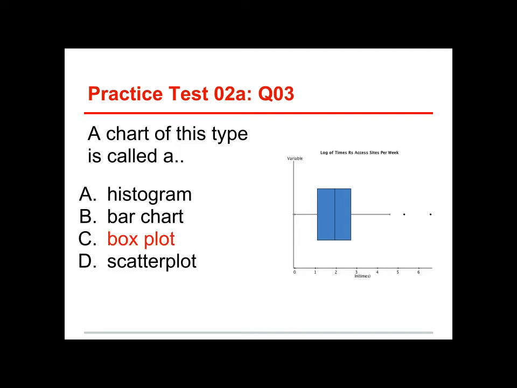This is the other kind of chart used for showing quantitative variables. A histogram was the other one, like a bell curve. A bar chart shows how many people are in categories for a categorical variable, a nominal or ordinal variable. A scatter plot is used to show the relationship between two quantitative variables. But a box plot like this is really good for showing outliers. You can see those two outliers represented as black dots on the far right. That's one of the main purposes of box plots.